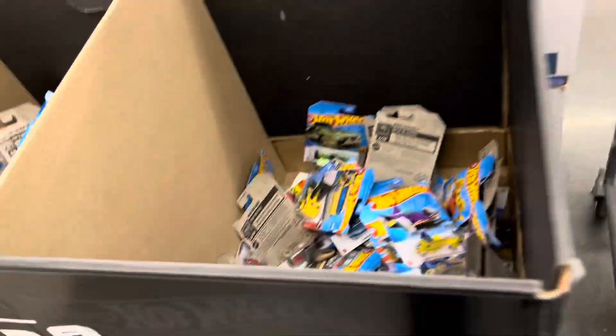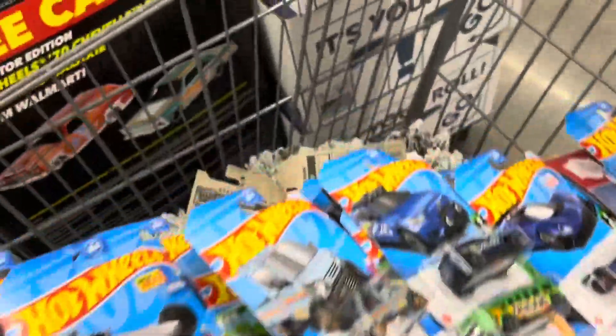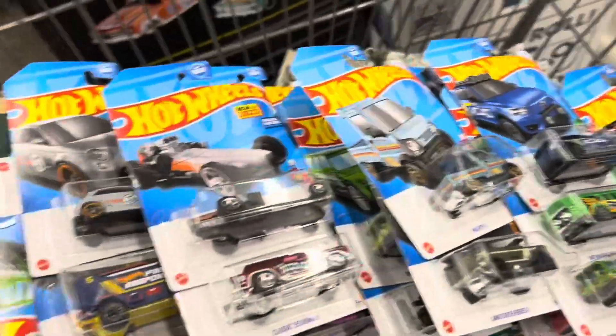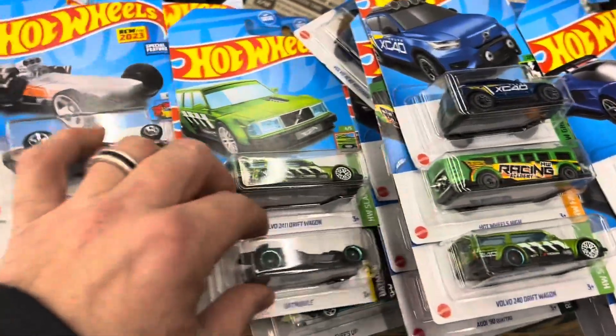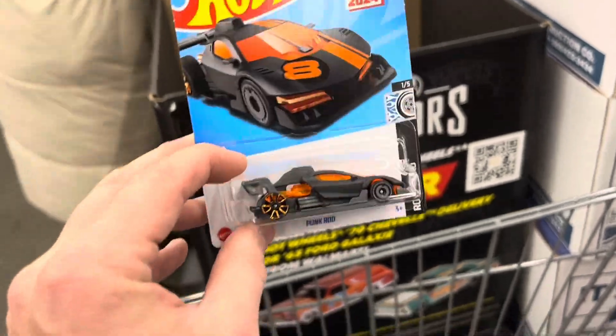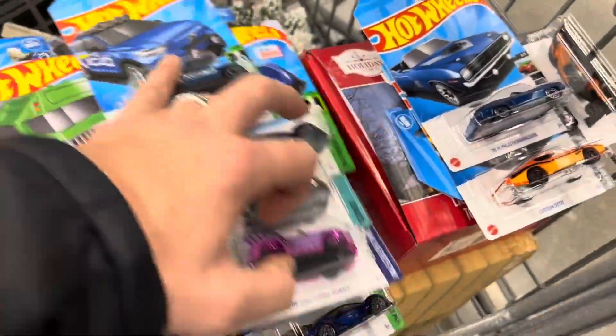We went through at least one dump bin so far. Donna's still patiently looking — she's doing great. We got a lot of cars out. I have not found the treasure hunt yet, but I did find one Ford Escort at least. I don't know if we're first, but we found the A case here. We've got a ton of drift wagons, a ton of Batmobiles, some punk rods. Donna even found a Christmas car. We're going to keep digging and see what else we can find.